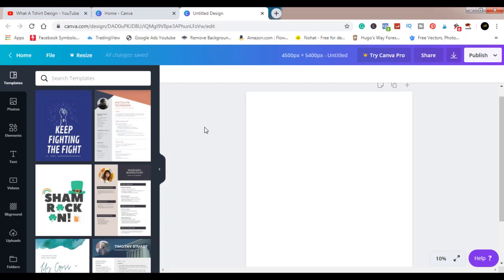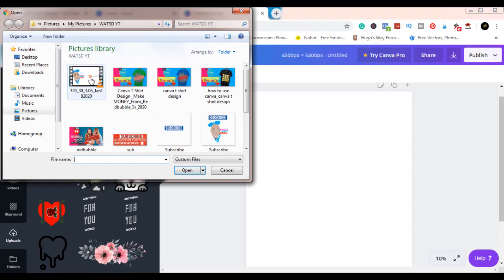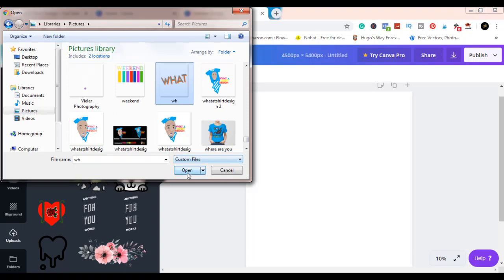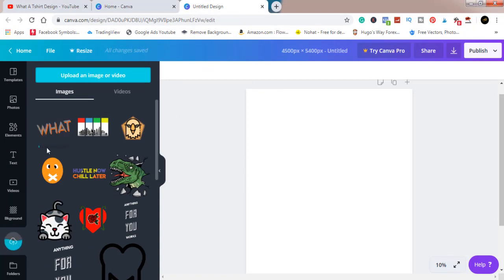So to start with, I've already opened, as you can see, the free space. So we'll just go over to upload. I already have my design, so I'll just go look for it. This is my design here, as you can see. So I'll just bring it in. It's supposed to load here. Depending on how big the file is, it's going to determine how fast it loads, so you just have to be patient with it and your network too. So just leave that to finish up.